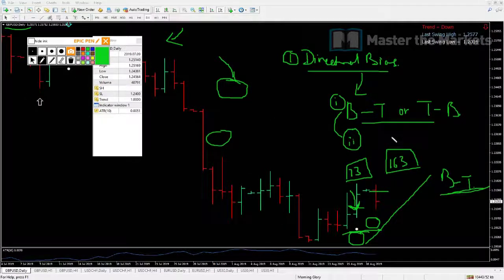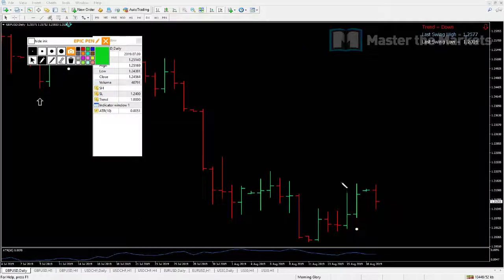That's about 2.23, and this is in terms of ATR. Remember, the 73 pips was 1 ATR. So 163 divided by 73 is about 2.23 ATR. Let me clear that now. So from here to here, you've established that the swing distance is about 2.23 ATR. Now, why do we need that to form our directional bias?